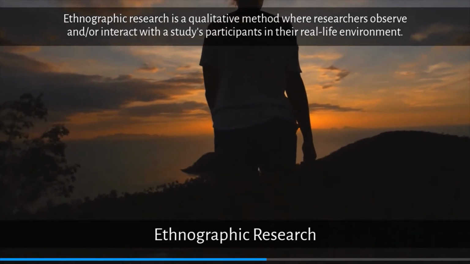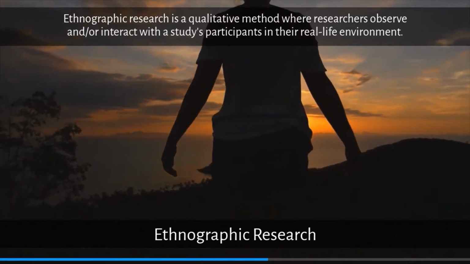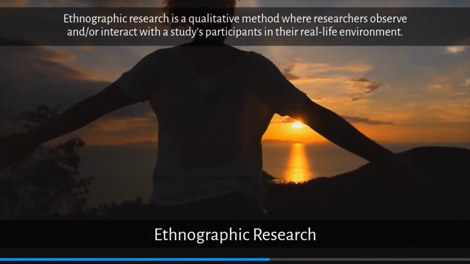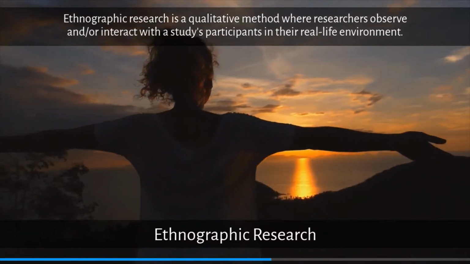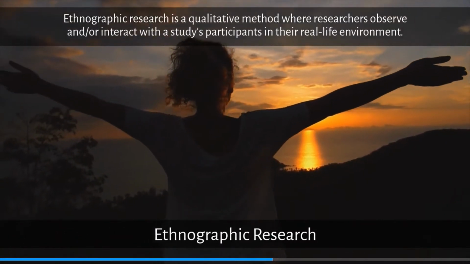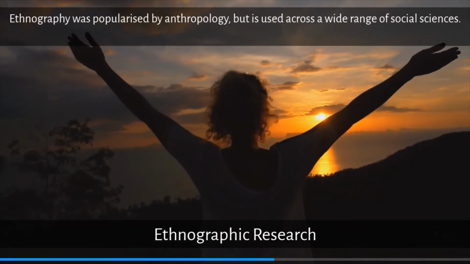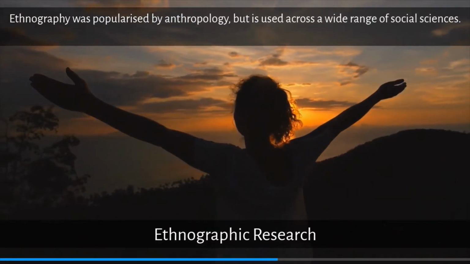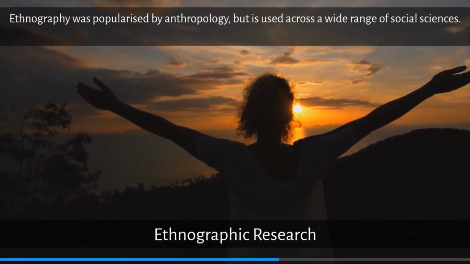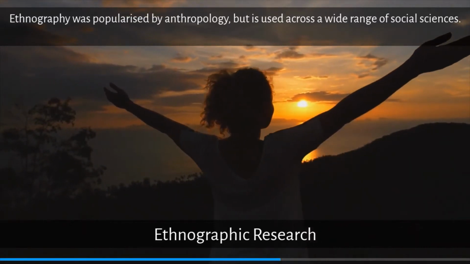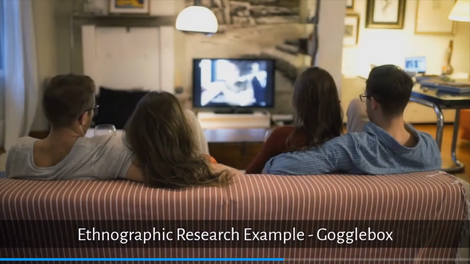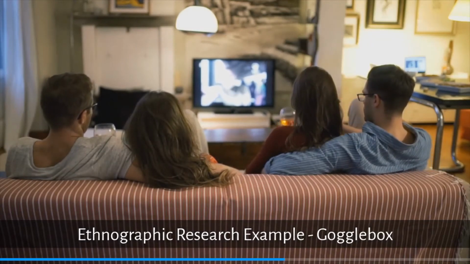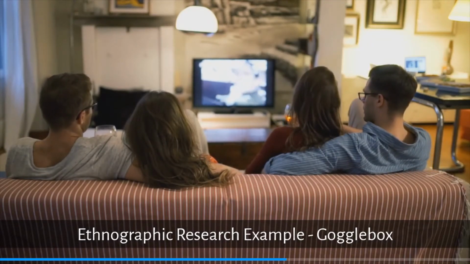Ethnographic research. It's the study of human behavior in its natural context. It involves observations of behavior as well as physical settings. Ethnographic is considered a branch of anthropology that involves trying to understand how people live their lives. A good example of this kind of research in today's context would be Gogglebox.